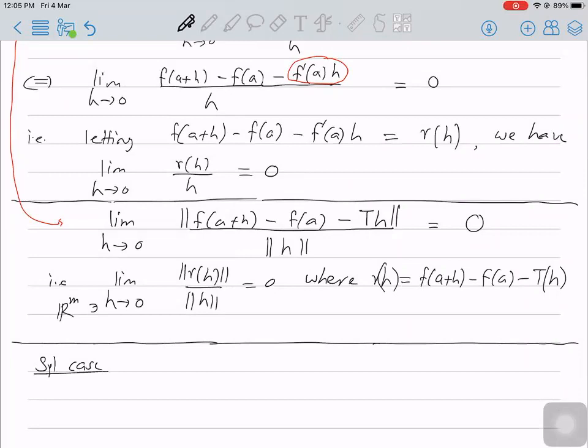Hello, sir. Yes, I had one question. In the previous class, while defining the derivative, you said that norm of h tending to 0 is the same as saying that h tends to 0. I know that norm of h is 0 if and only if h is equal to 0, but can this statement be formally proven? That h tends to 0 is equivalent to saying norm of h tends to 0.